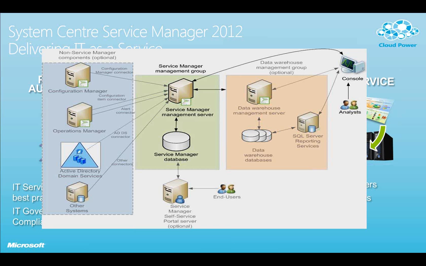So the actual change management database has always been a big thing to create. So Service Manager does that by allowing me to plug into things like Active Directory, so it'll pull out information on users, computers, printers, groups, shares, domain controllers, so on and so forth. It will populate that. We can then plug it into the other systems in order to rationalize that. So Configuration Manager will tell me about the device history, the inventory. Operations Manager will tell me about the alert.